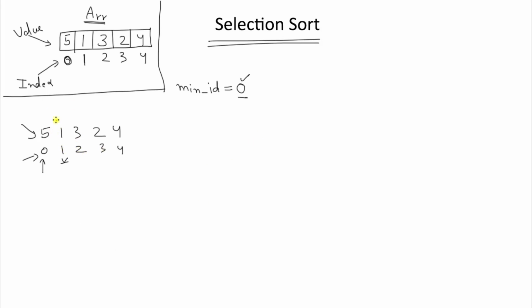Okay, so you're comparing these two values. Now 5 is greater than 1, and this is not the proper order. Okay, 5 should be on the right hand side of this 1 if you want ascending order. So we got the next minimum index, which is this 1. So we will remove this 0, we will keep this 1. Now you will compare this index with the next one, I mean this second one, which is 3.